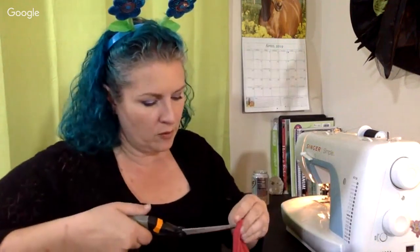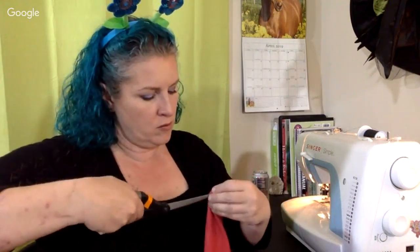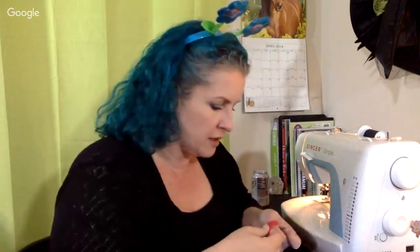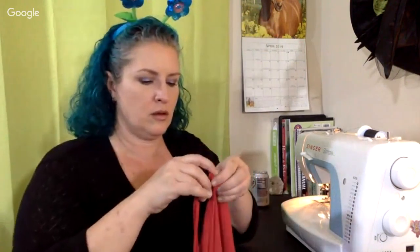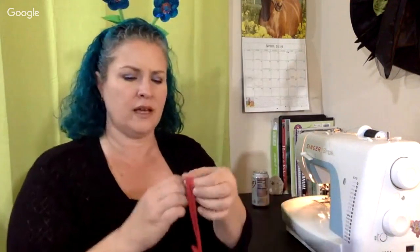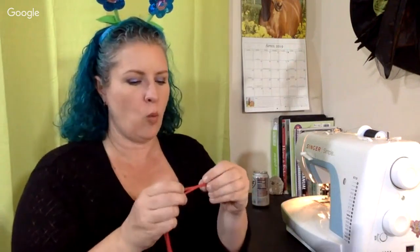Okay. Oh, I didn't even cut a hole in the side. Okay. I think that did it. Yep, that did it. Okay. Putting this through here. Okay, now, Michelle, now you can tie a knot in the end of your thing. Okay, so look at there. Now we have a drawstring backpack.